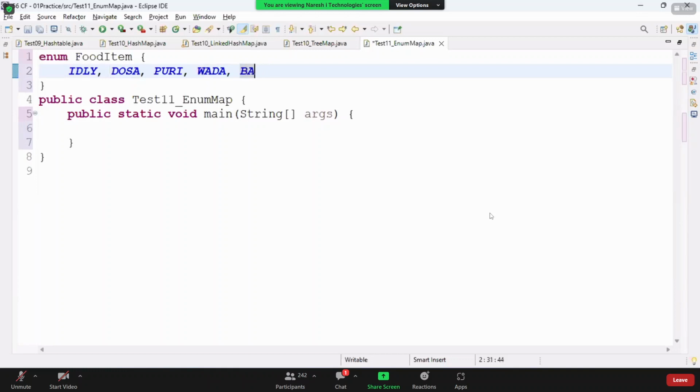Not bujji, bhaji. Bonda is bhaji. Okay, bonda. Listen, understand, very important. If you want to create a menu kind of items, then you have to use what? Enum. So now enum FoodItem, okay, menu is ready.